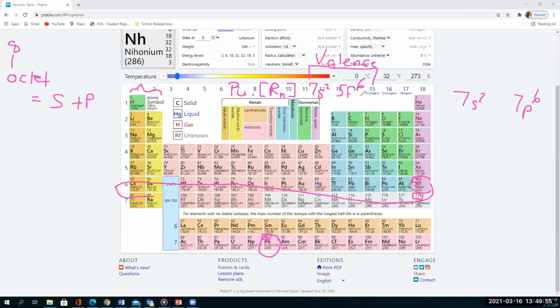What happened to all the electrons before radon? All the electrons that are before radon are incorporated in there, right? Those electrons, they're good because they're full. They fill up all the way up to the radon shell. So those guys are kind of like in a locked vault. You're not going to mess with those unless you absolutely must. You don't want to touch those. That's kind of like that money that you've been saving for years and years and you never want to go to. But this money is the stuff that you can actually use.